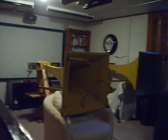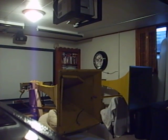Got these set up here with a little kind of a ghetto rigging system here, but it'll work. I'm going to alternate each siren. I'm going to turn one on, and then while that one's winding down, the other one will wind up. Might sound a little creepy here, so let's see what we can do.